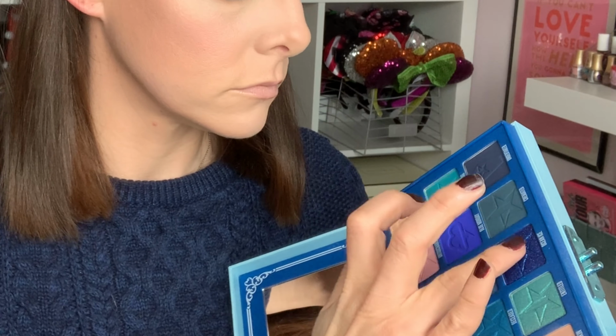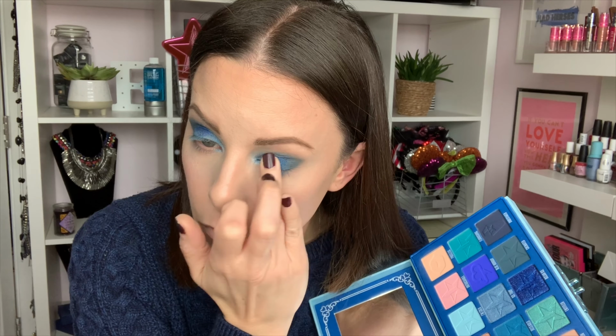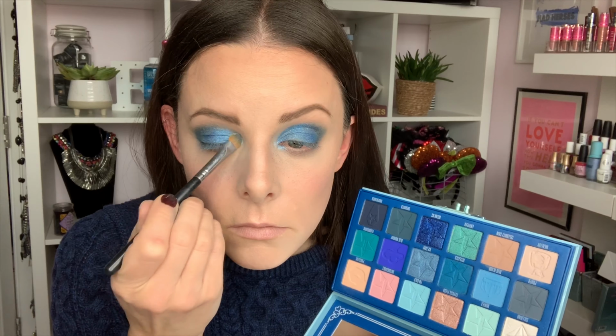Back in with more Blue Blood. Obviously a favourite. I really want to make sure that that blue is nice and opaque and intense on my eyelid. Then I took my fingertip and the metallic glitter shade Ocean Ice, the most stunning colour. I didn't use an eye primer, totally my fault. Normally when I apply a glitter like this, I'd go with my Too Faced Glitter Glue Primer, pop a little bit on my lid over eyeshadow, and then pop a glitter shade on top so it really grips hold of it, and I didn't.